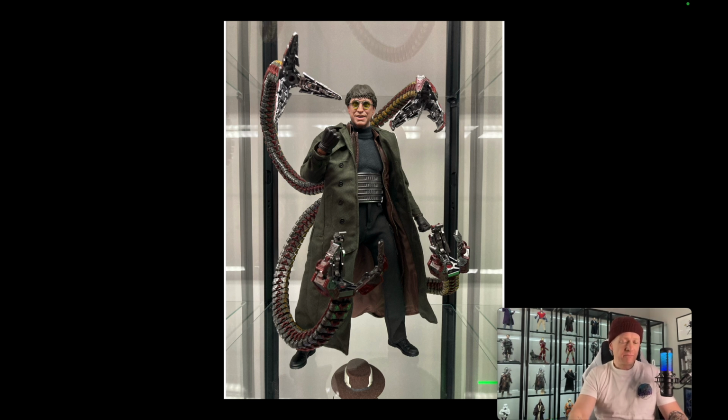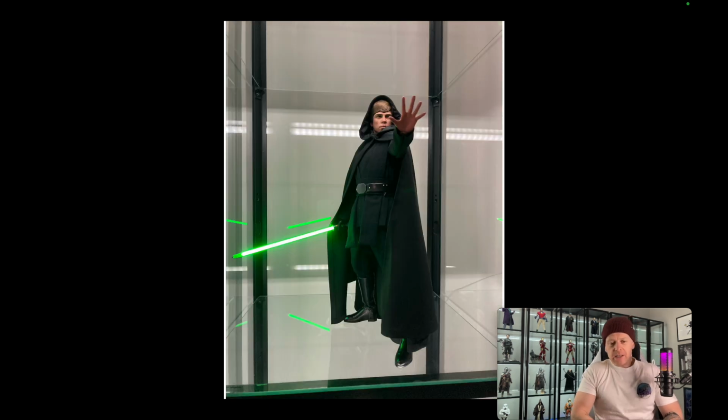Not the greatest head sculpt, but I can still see Alpha Molina there, but it's not a 10 out of 10 or a 9 out of 10. Grand. So moving on. I mentioned this already, but that scene, I genuinely think the story of the Mandalorian should probably have ended there.